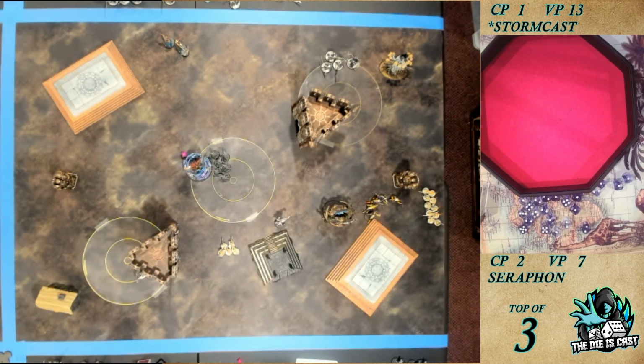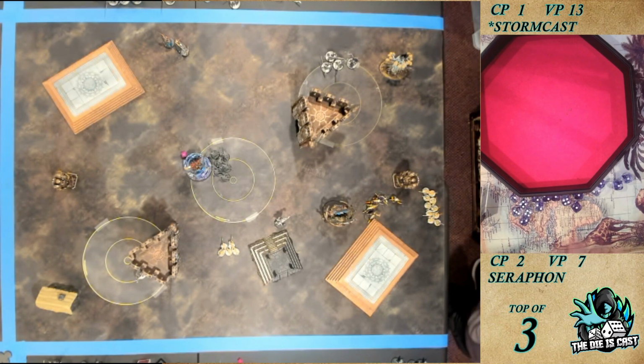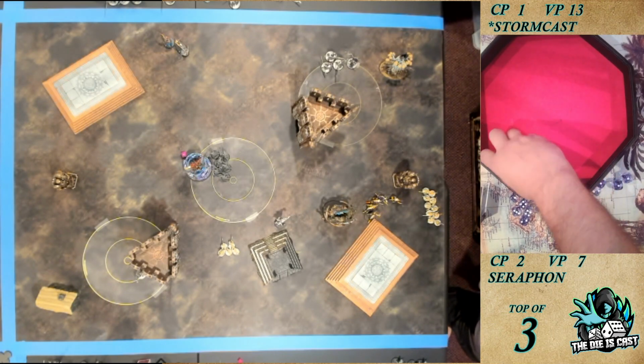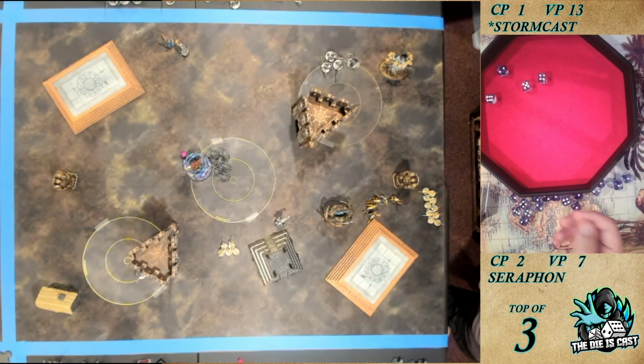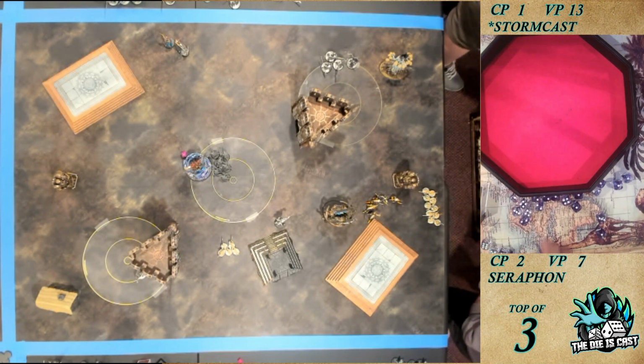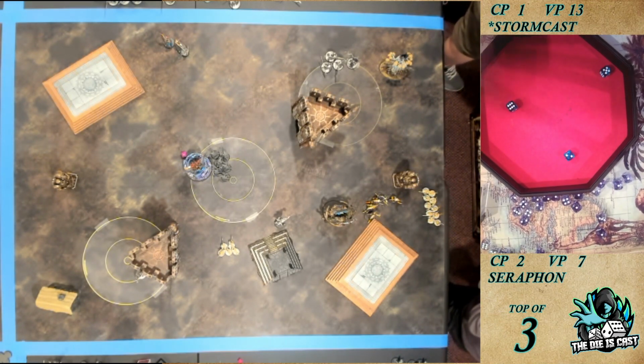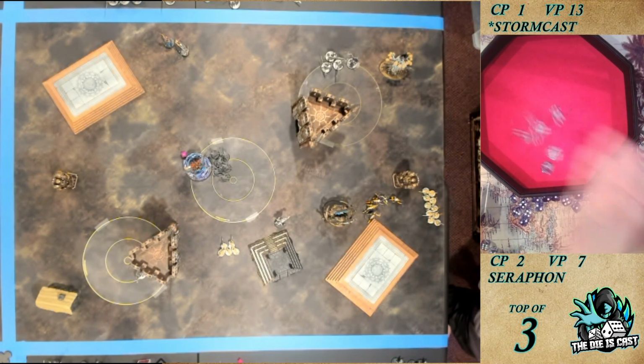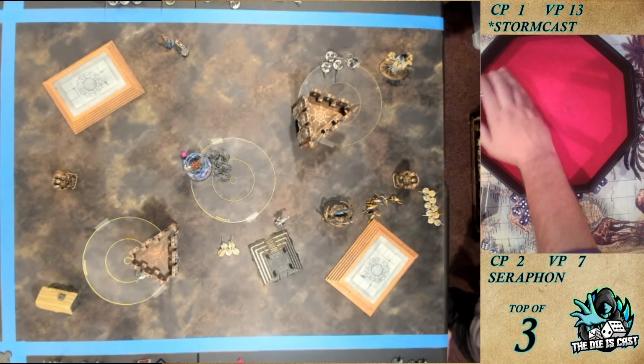So it's going to be 6 attacks with the pole arms, and then it's going to be 6 attacks as well with the bites. 4s and 3s on the pole arms. That is 3 saves at no rend. 3 ups. Failed one of those, and he's got his 4-up ward. It's fine. And 5s and 4s on the bites. No hits. Okay.